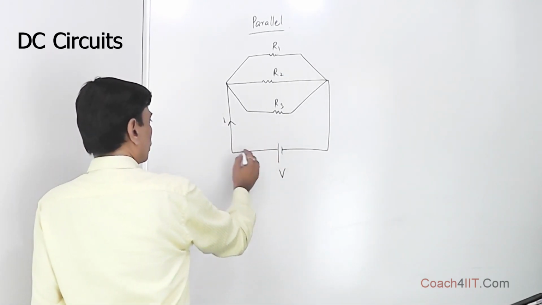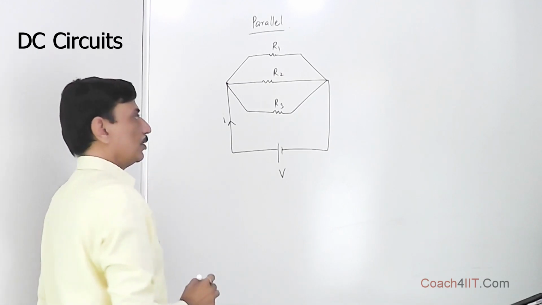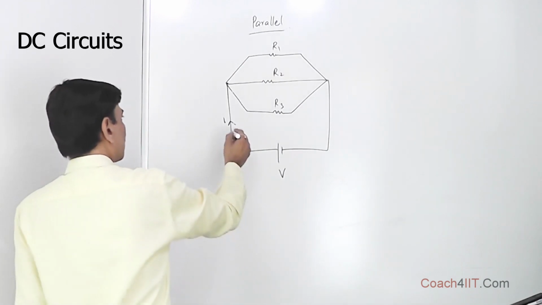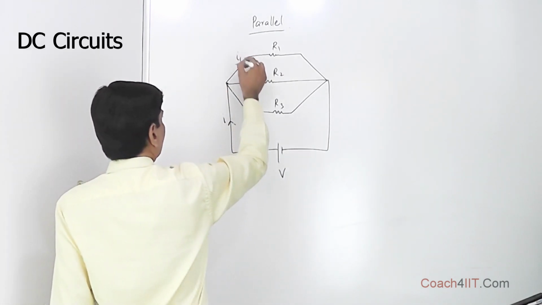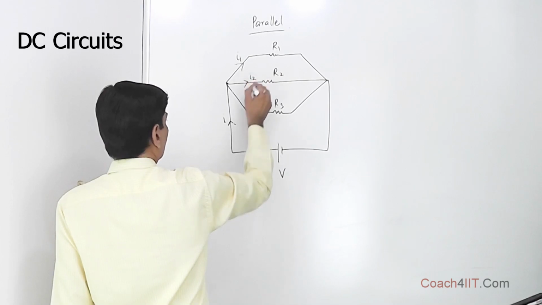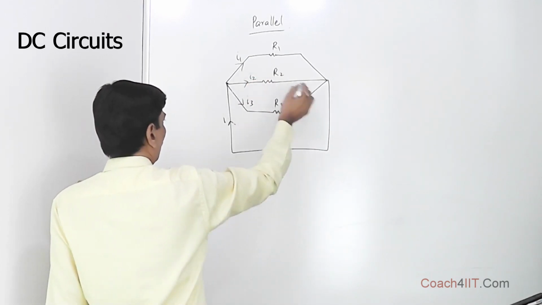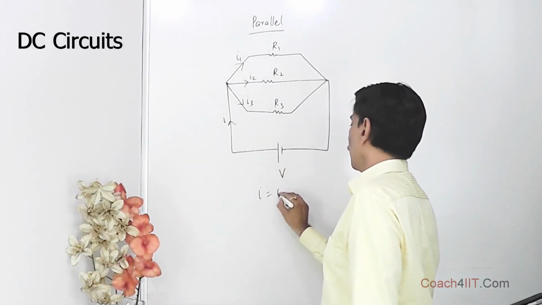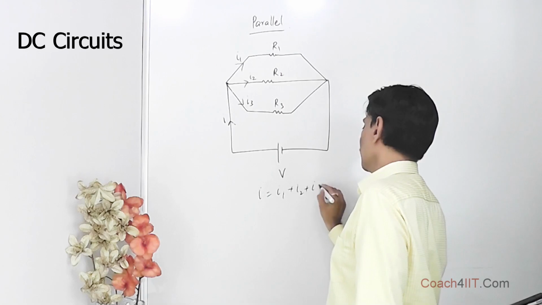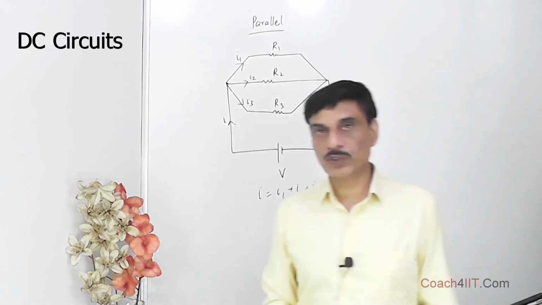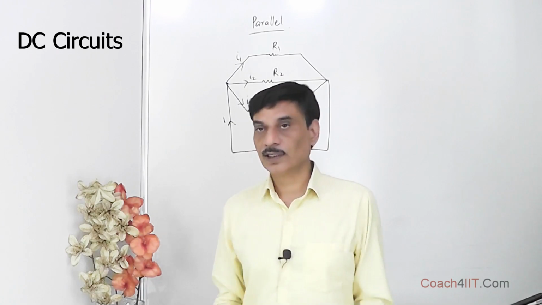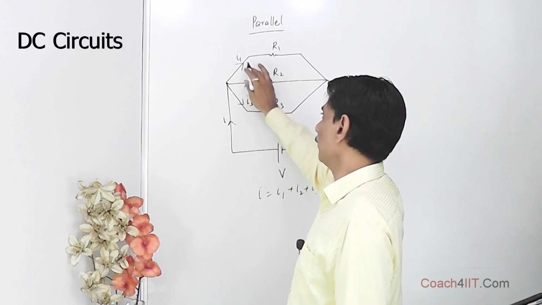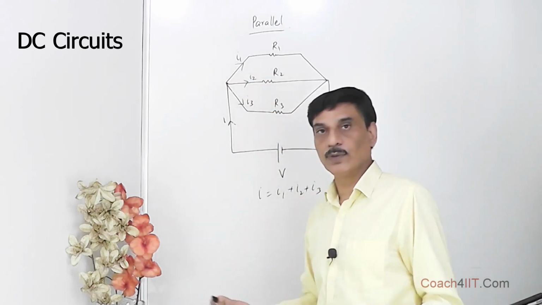It throws the charges, the current, into the circuit. When the current reaches this point, it has three options to split into these three paths. So if this is I, let's say I1 enters this pipe, I2 enters this pipe, and I3 enters this arm of the circuit. So I is equal to I1 plus I2 plus I3. This is obviously conservation of charge: whatever current enters through this junction should have the same value, I1 plus I2 plus I3, equal to I.